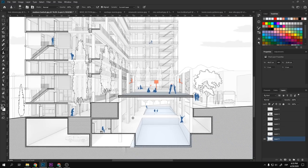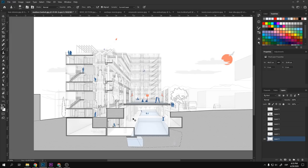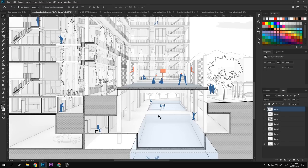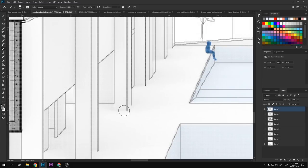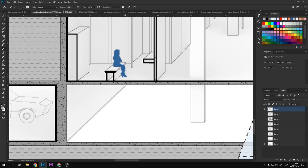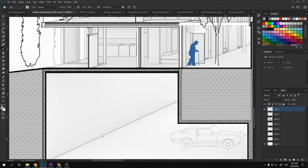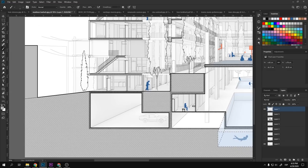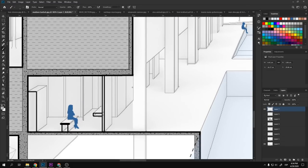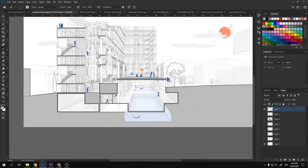From what I understand, this is a section from Revit, correct me if I'm wrong, or a section that is exported out of a 3D program, but I would be careful with these things right here. As you can see, in some places the lines are lost, so we don't have these lines that define our volume. In some places we do, like over here we have the line, over here we don't. Over here on these columns we don't have all these lines. So I would recommend drawing them in Photoshop or in Illustrator, whatever is best for you, because these details make all the difference. Here we don't have another line as well, so I would recommend that.